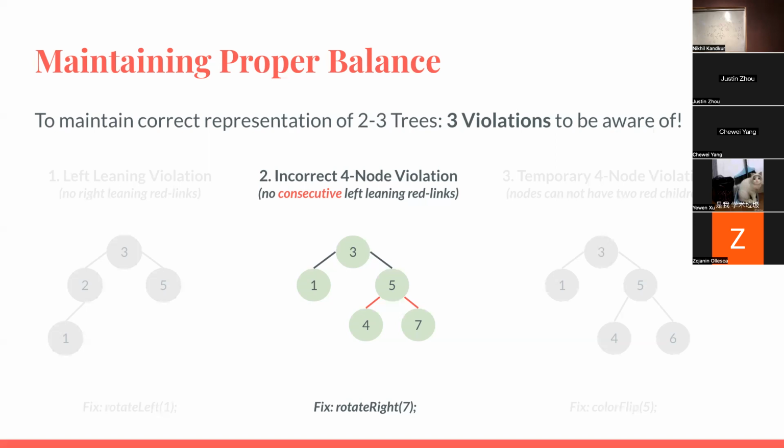The root itself, like these nodes, don't actually turn red or black. It's just these links. So let's say these were all red, right? When you color flip on 3, they would just turn black. But the node itself stays the same color, because it's only the links that we're talking about. Does that help?